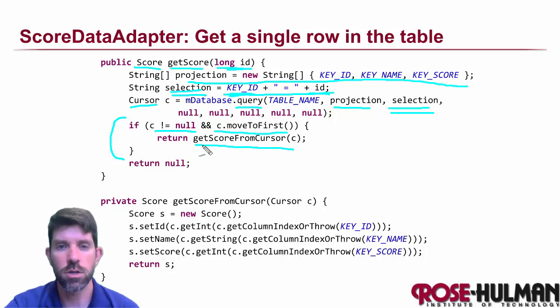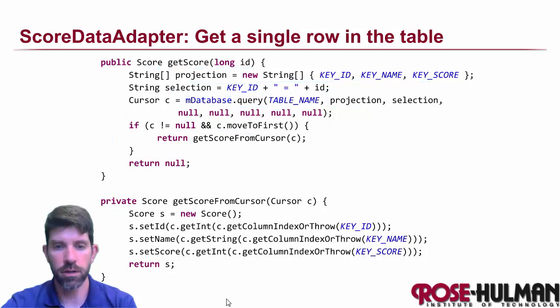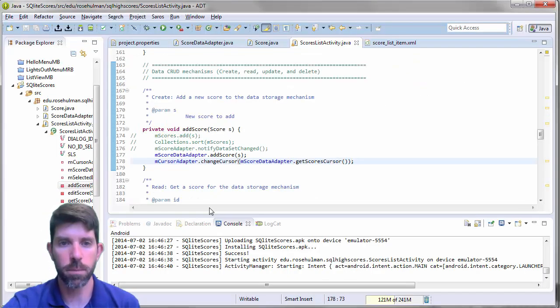So it's going to require another helper method. This getScore from cursor, you can think about as kind of the inverse of the one where we took a score and got a content values when we were adding. This one goes the other direction. It's going to give us something from the database, in this case the cursor, and turn around and return a score. So we'll come back to that in a minute. Let's go ahead and implement the first one, the getScore.